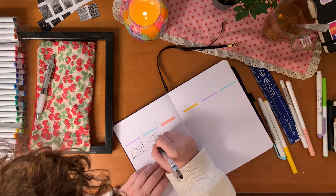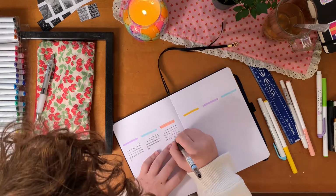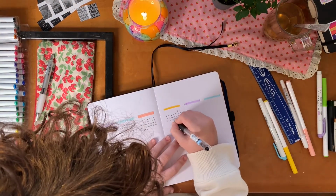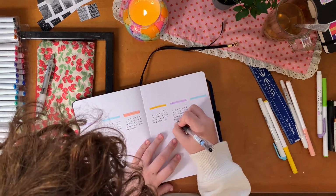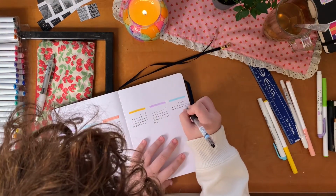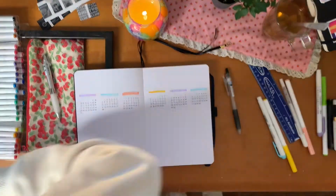Now for the painstaking task of numbering out all of the months. I've heard a lot of people in their bullet journal setups talking about how this is such a pain. I actually kind of enjoyed myself and I found it a little bit relaxing, but you guys are you, so whatever it ends up being.